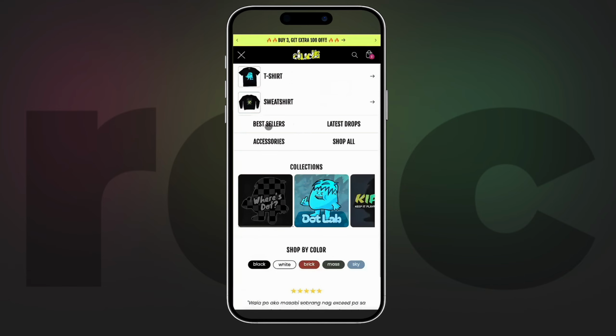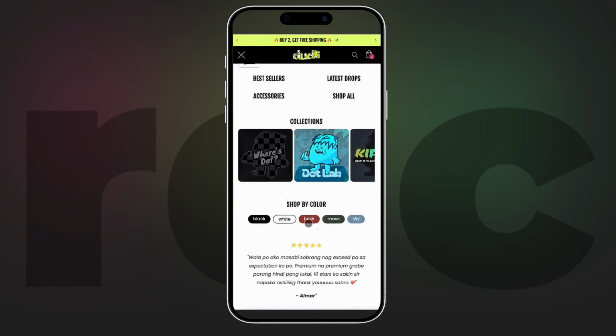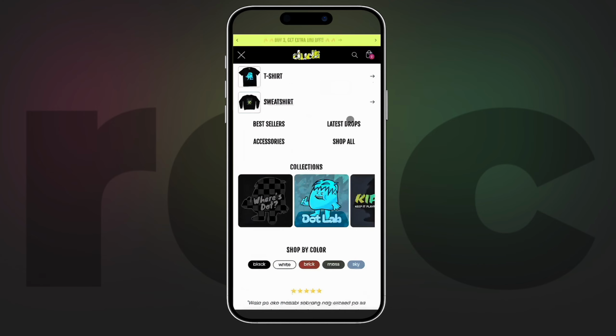Do they want to browse through these buttons: bestsellers, latest, shop all? Do they want to check collections? Do they want to do it by color, right? So the reason we designed it this way is so that we can make it as easy for them as possible, because every user can be different. They might be looking for something specific that we might not be offering.